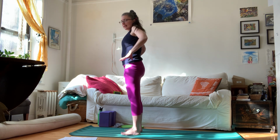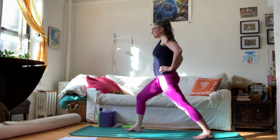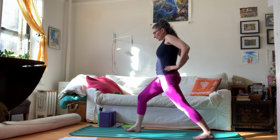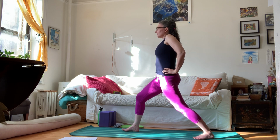Warrior one on the other side, hands on your hips. Press into active feet. Slide your tailbone towards the floor. Step your left foot back about 3 to 3.5 feet. Heel to the floor unless your hamstring's tight or your low back is really tweaky. Plug that left heel into the floor. Inhale, telescope the ribs up. Exhale, squeeze that left sit bone muscle down the back of the left thigh and slide your tailbone towards the floor. Feel that pelvic tilt that you're doing to lengthen your low back.